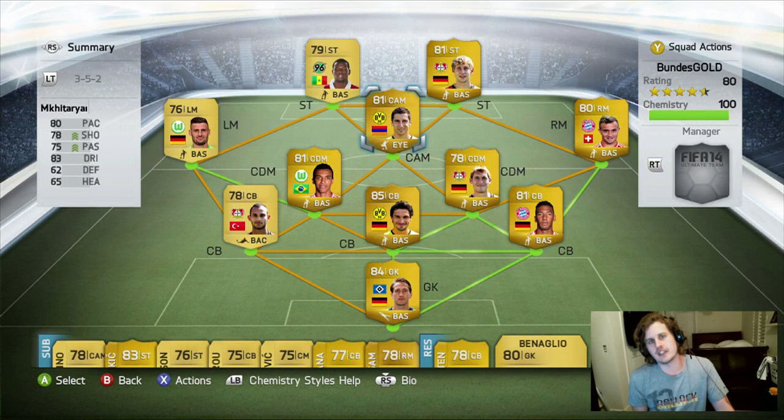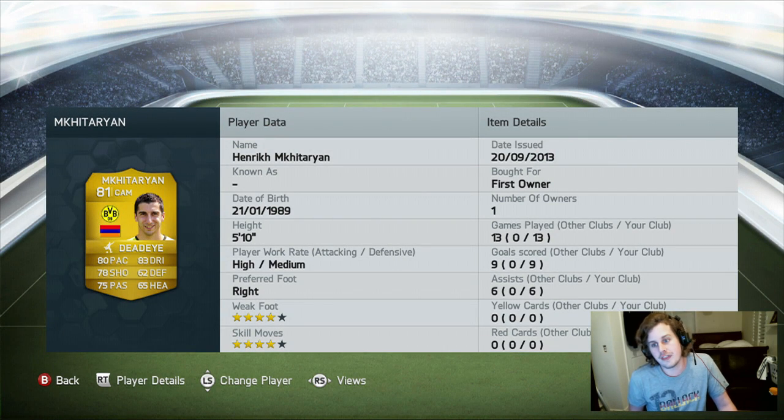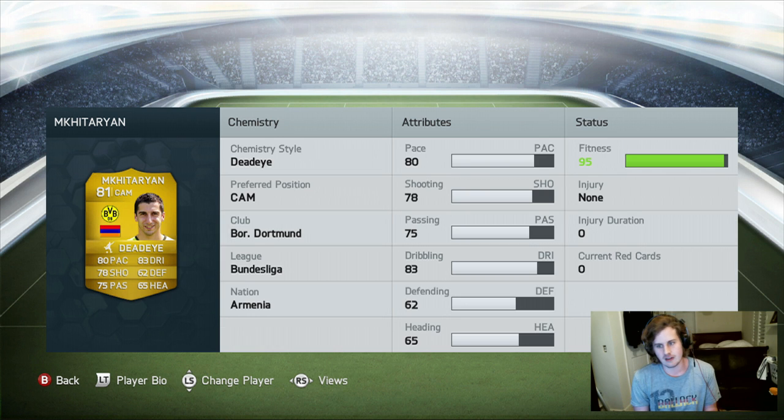The newest arrival. Now a lot of people are going to complain that I should be using İlkay Gündoğan, but we are going with Henrik Mkhitaryan. He's got 4-star skill moves. In my opinion, the new center attacking midfielder to own in the Bundesliga, aside from Schweinsteiger. I can't afford him right now, though.